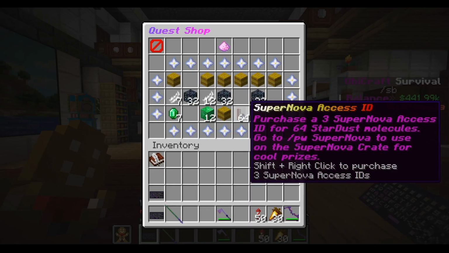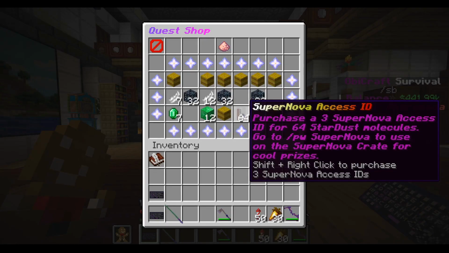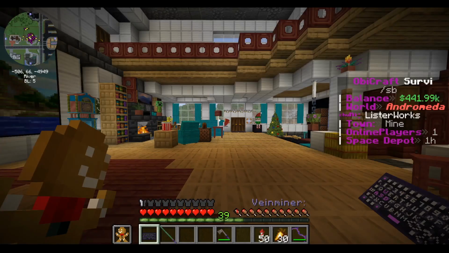So this gets you OP tools from the Supernova crate. That is an ongoing crate that does not go away here on the server. And that's pretty much it right now. If you have ideas of what to add to the quest shop, please put them in the comments. We will visit those. We like taking user suggestions and implementing them here on the server.